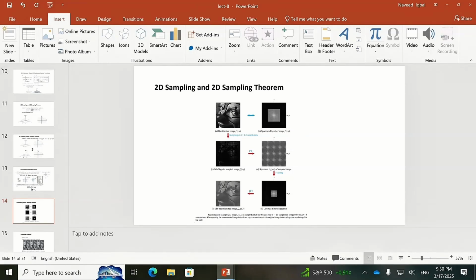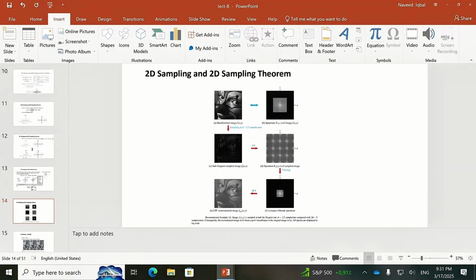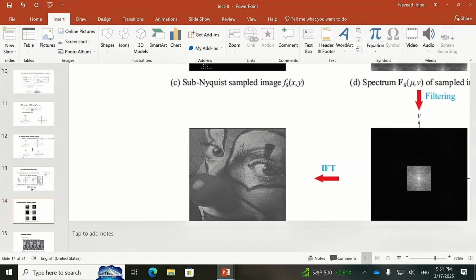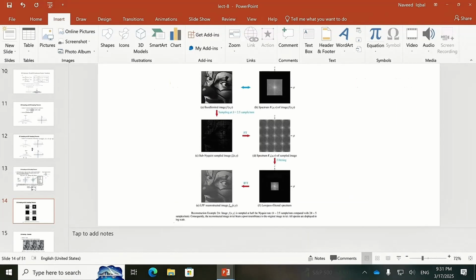Once I get this, I should have a filter with cutoff frequencies equal to half of the sampling frequency in this direction and half of the sampling frequency in this direction. Everything else is multiplied by 0. So I get this, and then I take the inverse Fourier transform to get the image. You can see the quality is not that good, and some of the features are not very clear. There are some loss effects. This is aliasing, and because of this you're not seeing it. So is this clear?